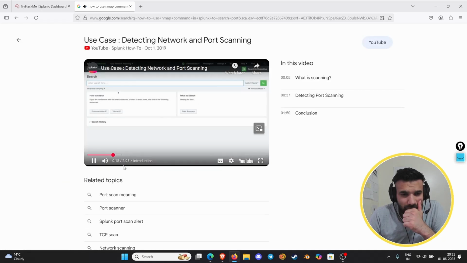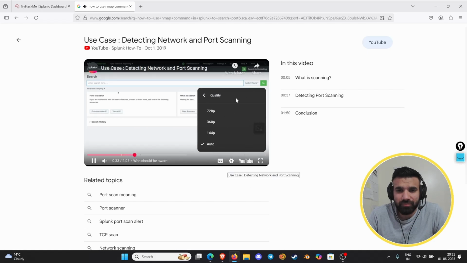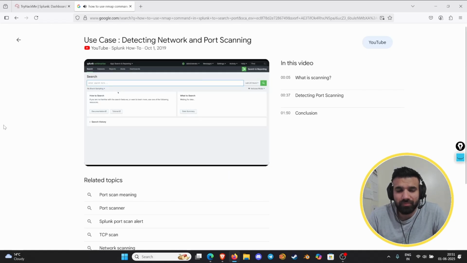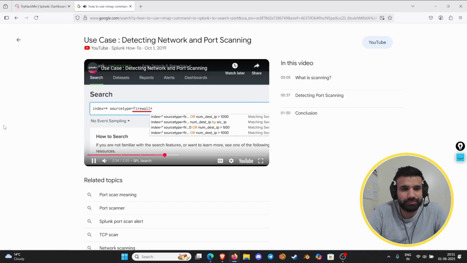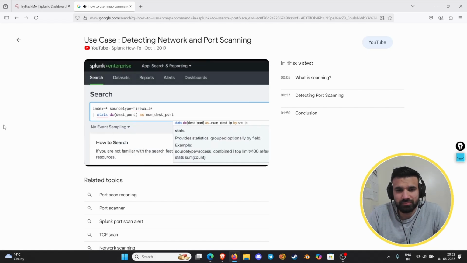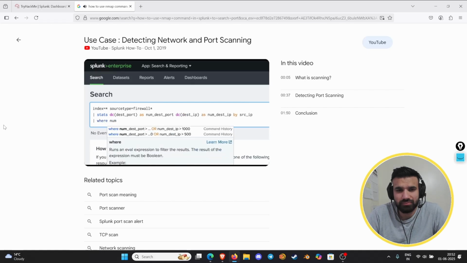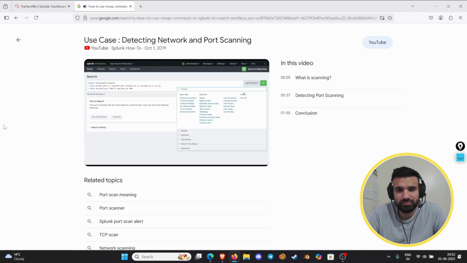This is often done in preparation of an attack or during the next phase of an ongoing attack. Normally, this activity should only ever happen from authorized sources internally, for example, testing for vulnerabilities. So you should be aware if someone is doing it who should not be. Start by looking at our firewall logs. Next, we use the stats command to give a distinct count of destination ports and IP addresses being contacted by a source. Finally, we filter the results where a source has contacted more than 500 destination IPs or destination ports.